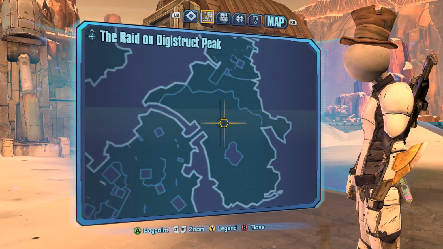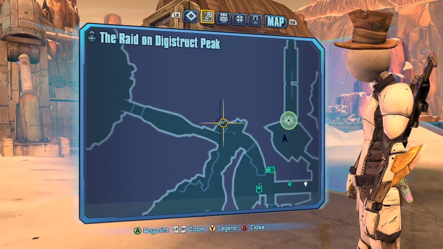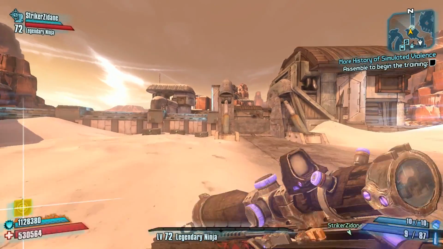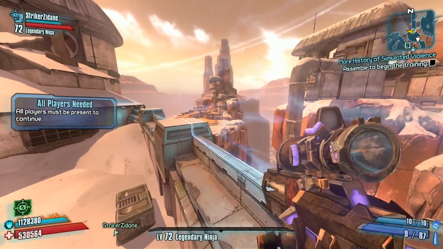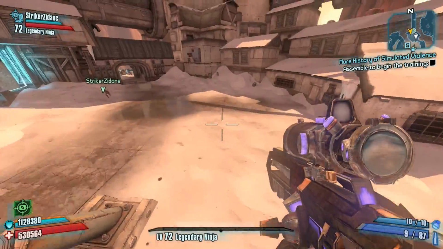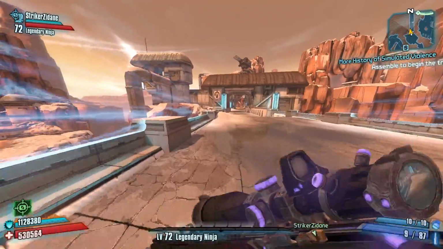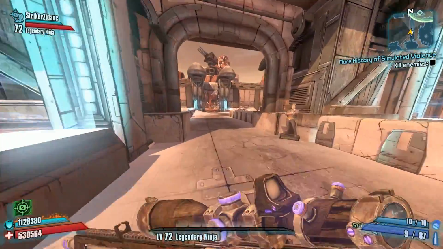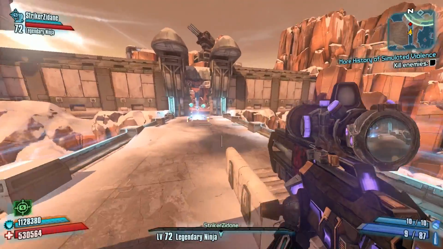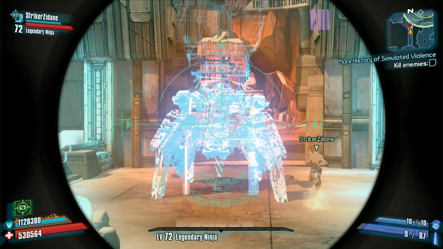In a February patch, they've actually fixed the old grenade jump that allowed people to skip to the final area before the boss of Digistruct Peak, over down here to our left. But that's just been patched, so they don't let that happen anymore. So as Striker and I run through this, I'll be giving you some insight on different strategies that we employ throughout the run, because I know some people may be looking for some information now that it's not quite as easy to skip through all of this.